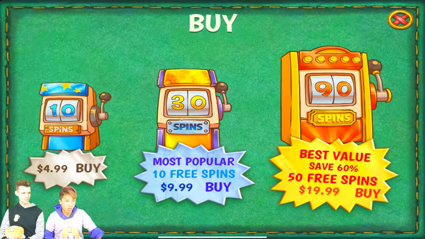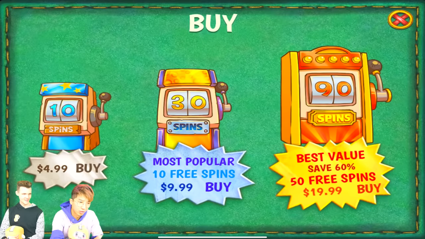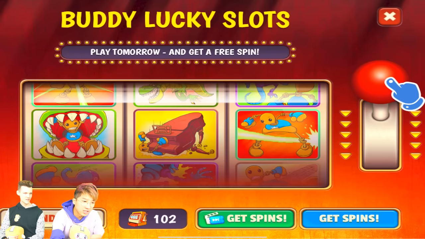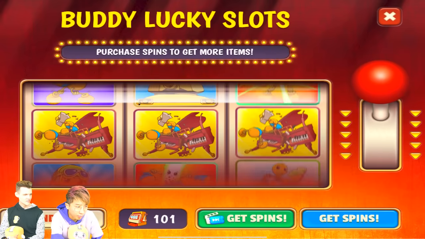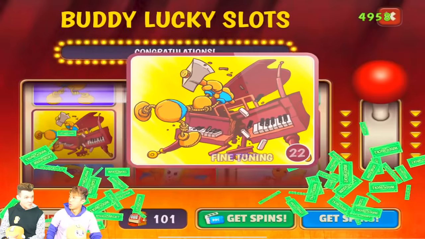I don't know how. Let's do this one. Okay, we bought spins. All right, time to spin. Spin to win. Spin it. Here we go. What is this? Oh, we get the piano? We got the piano. All right. But you have to get five of those to get it.